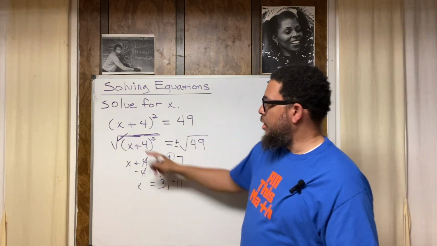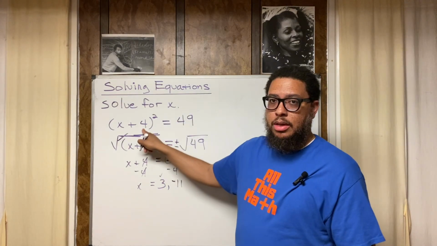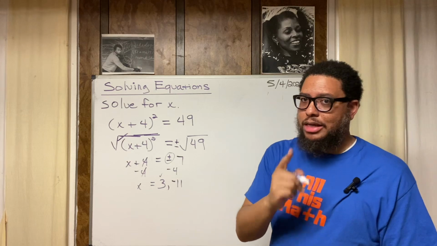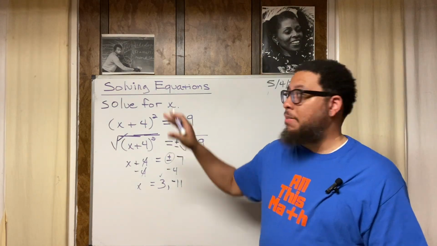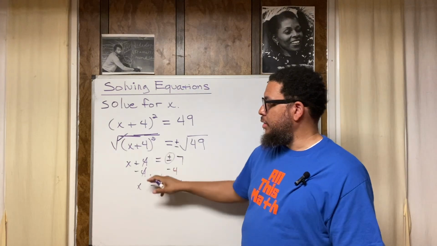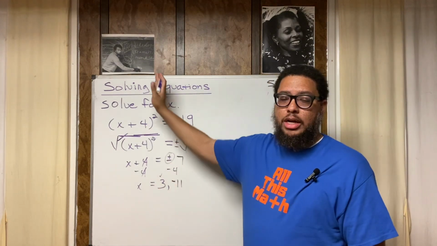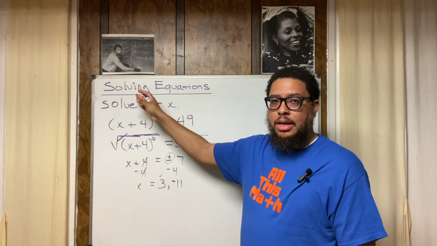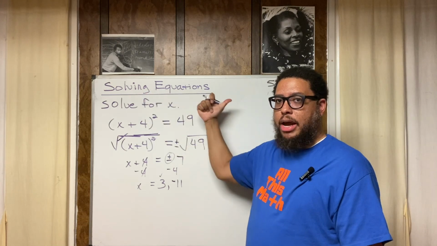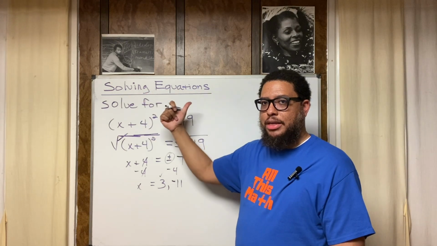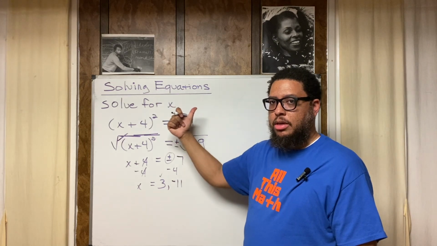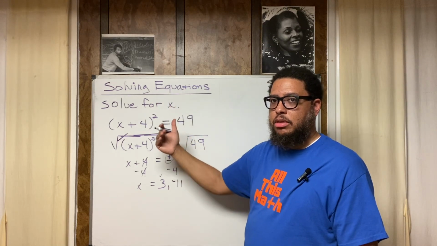What about negative 11? Negative 11 plus 4. Make sure you know how to do addition and subtraction with negative numbers. You've got to know how to do that. Make sure you are familiar with the number line. Negative 11 plus 4 means that you start at negative 11 on the number line, and since you're doing addition, you slide to the right 4 spaces, so you're going to end up at negative 7. So negative 11 plus 4 equals negative 7.